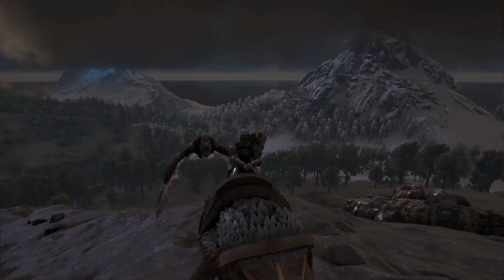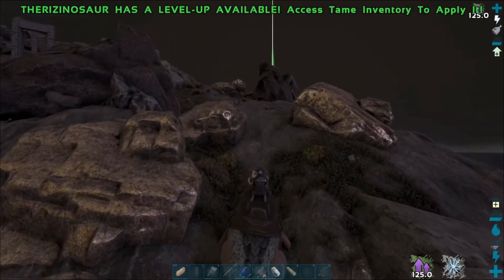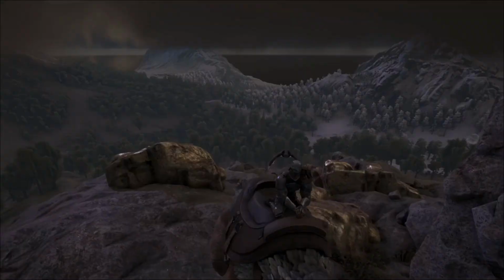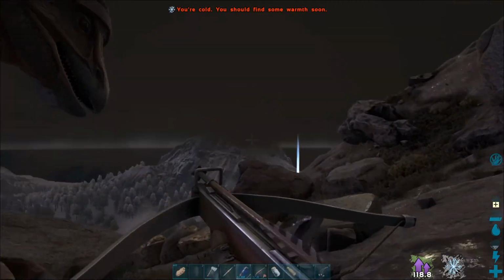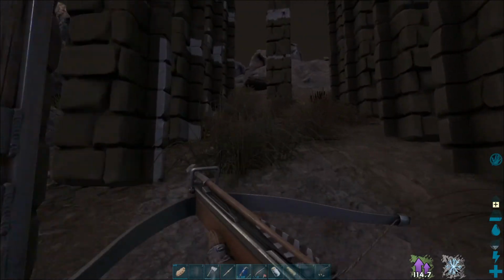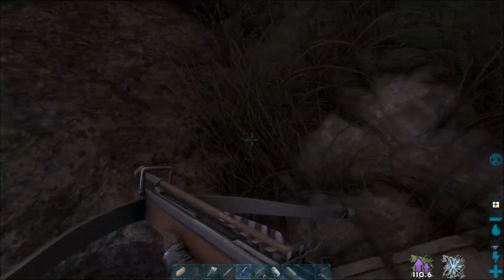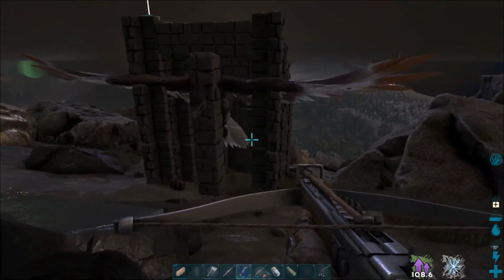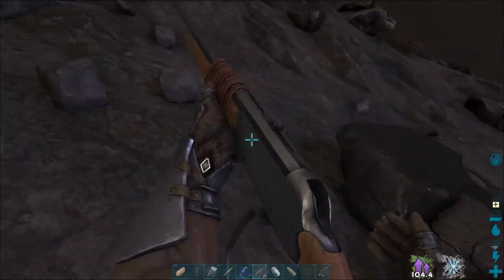Okay. We're actually close enough now where I might leave the Therizino on passive. Alright, you're after me. Good. Alright. Good, we have it trapped. Alright, so now it's just time to knock it out.